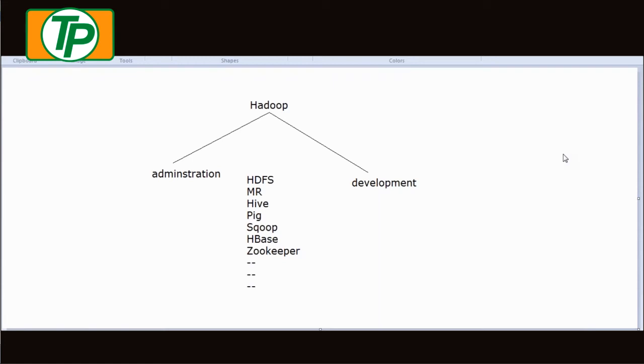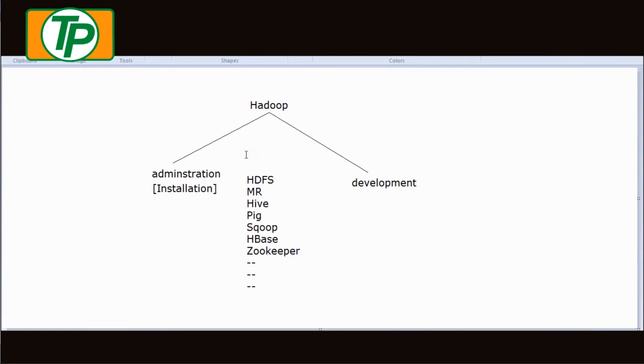After successful installation, your requirement is fulfilled, to listen to some songs or watch some video. Same way here, just assume that I want to go for Hive development. First we need to go for administration, that is purely the installation part. We need to go to Google, download the respective Hive software from the respective website, and after downloading, follow some sequence of steps to configure Hive in our operating system. Then we go for Hive development.